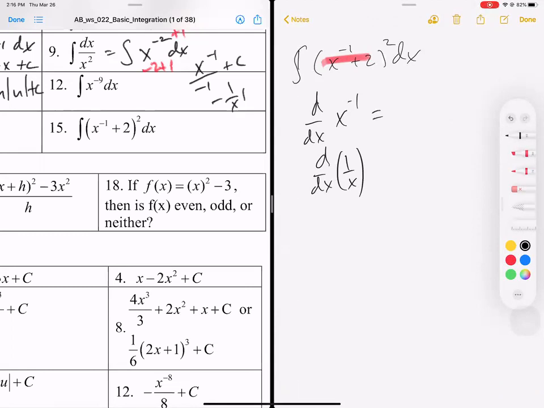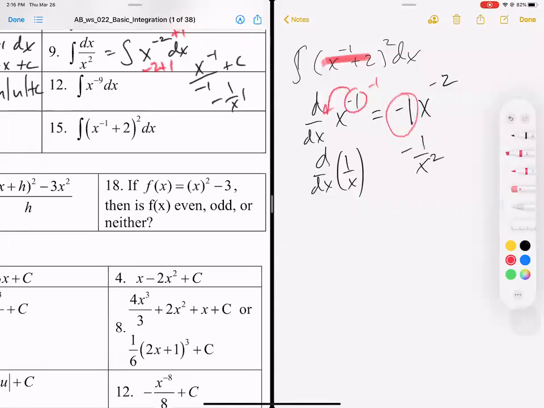So instead we can do power rule. So it'll be -1 x to the -2 power. How did I do that? Because remember when you do power rule, you bring the exponent to the front, and we minus 1 from it. That's why it's a -1 in the front, and -1 minus 1 is -2. To rewrite this, it's -1 over x squared.